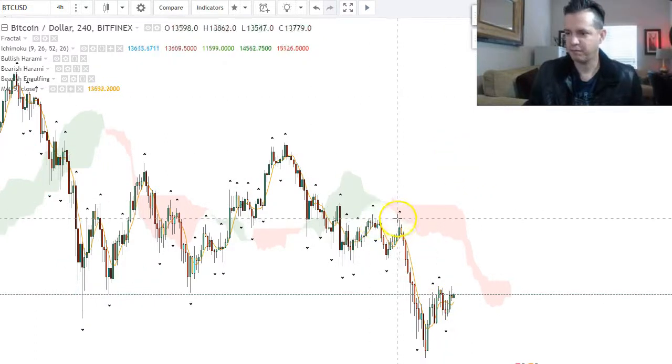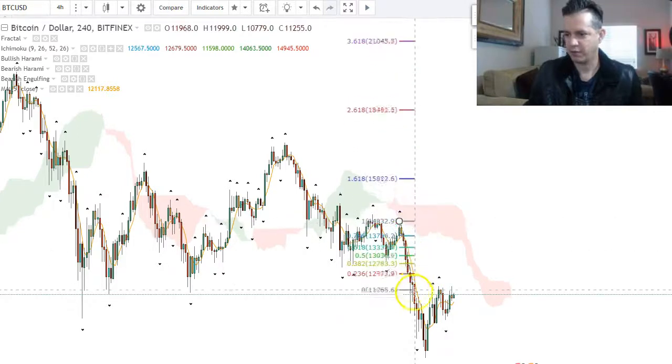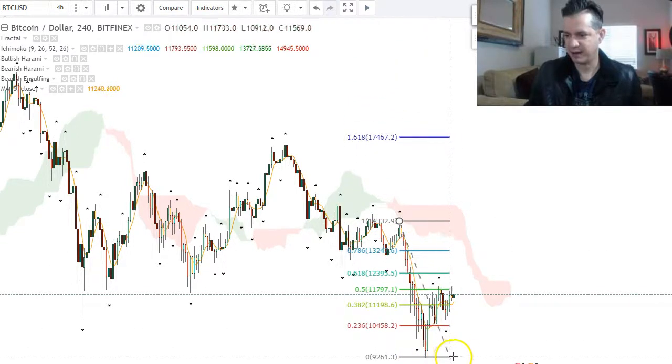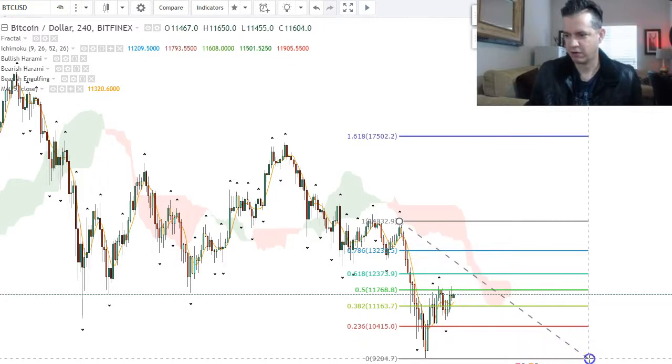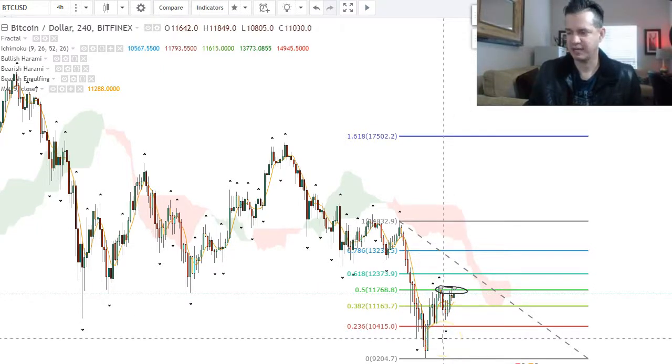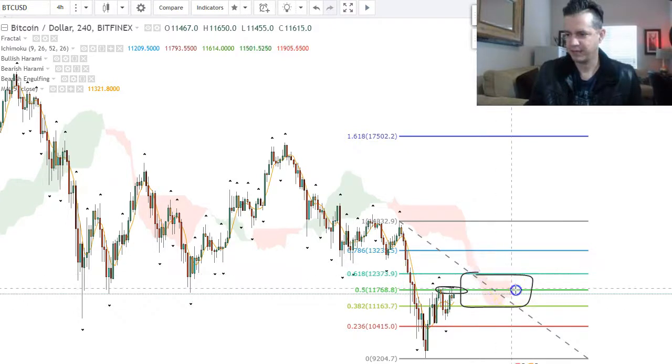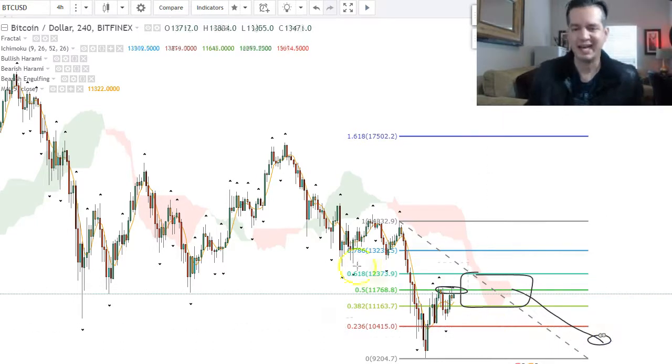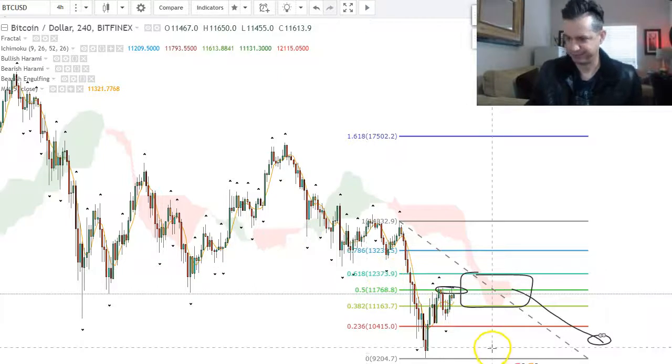So let's pull a fib from this stabilization period here, high, Bill Williams fractal, right before this drop that happened, down to the bottom. And we'll pull it across. And when we do this, we'll see that price is now touching the 50% retracement multiple times here. Okay, so it could technically come into this area and then do another trek down if we're going to follow a classic stair-step ABC pattern.